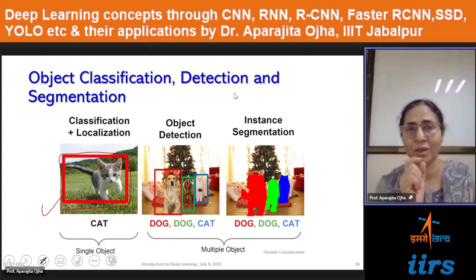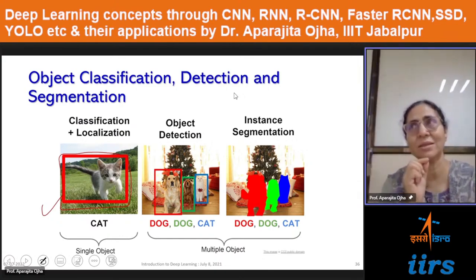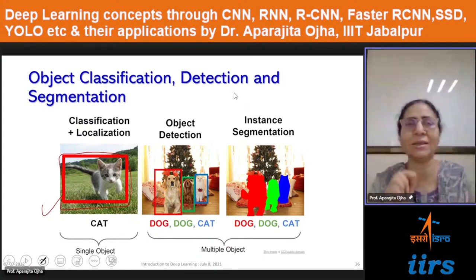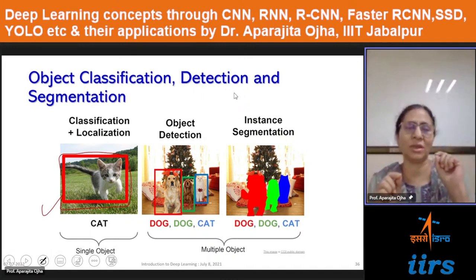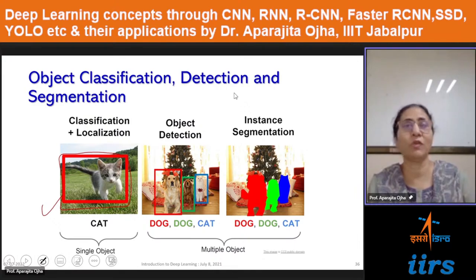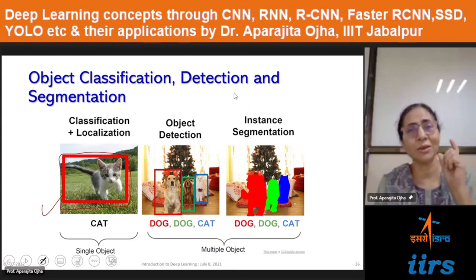In case of a single object, suppose you have to detect fire incidents from images. Detecting fire incidents requires only detecting one class of object. Maybe it can be at one location, it can be at two locations. But let us assume that the fire incident has just started and you're looking for it through the satellite image. You will be locating it exactly where it is. So that is a single object, and that is known as classification plus localization. But when we talk about object detection, there can be multi-class objects. For example, in a satellite image, there can be forest, rivers, urban settlement, and many other things. So these are different classes of objects and their locations.